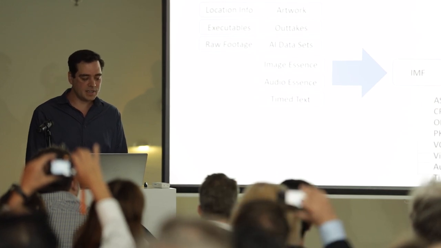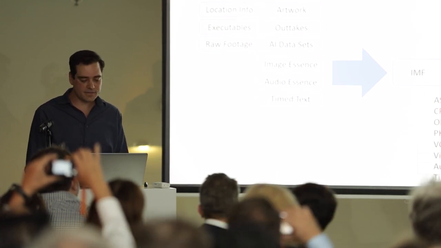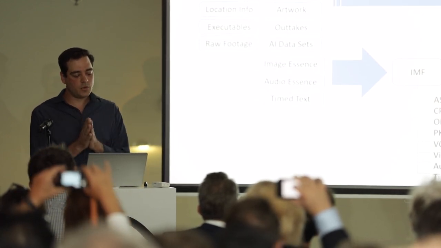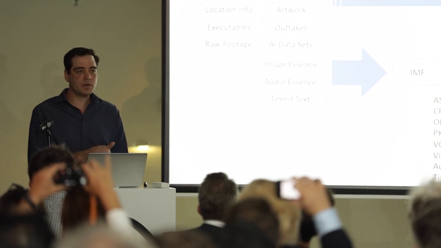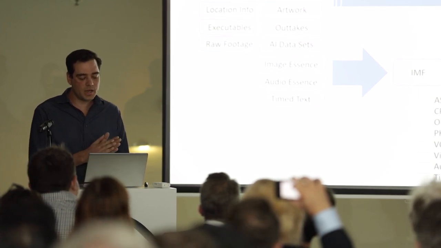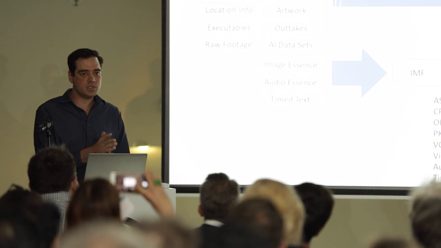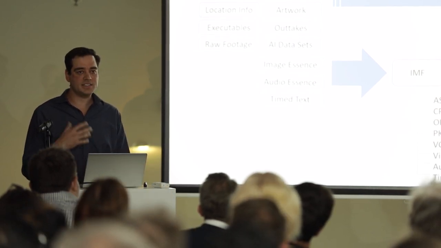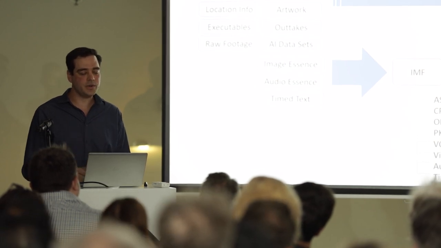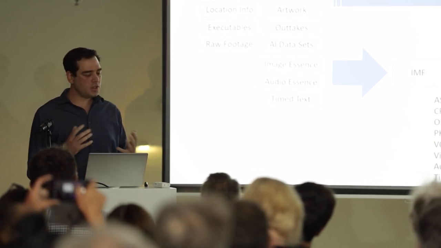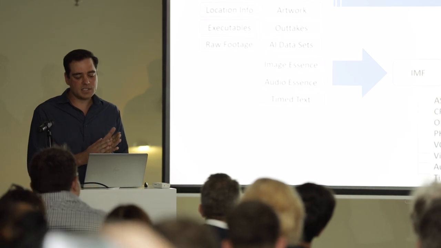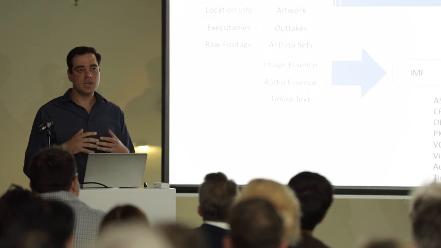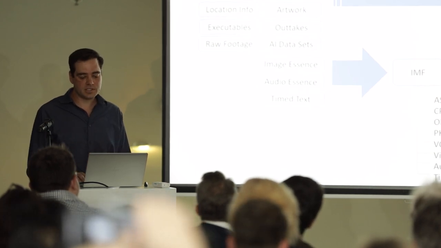What happens is, in order to leverage this at an AXF level or an archive level, we look at all that stuff and say, well, that's all interesting that we want to capture. We want to put it into a unified archive format as well, alongside the IMF, which is considered the image, audio, and timed text essence of what we are doing. So when we look at what AXF is, it's really not so much to replace IMF. It really is to encompass it as a long-term preservation format.